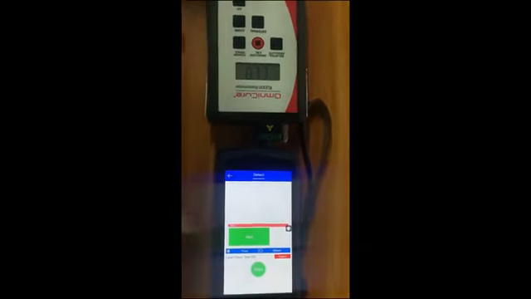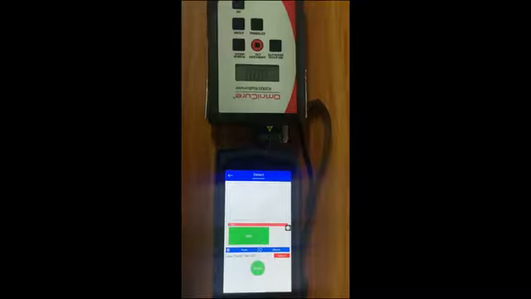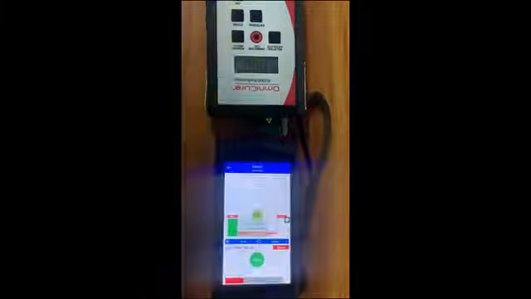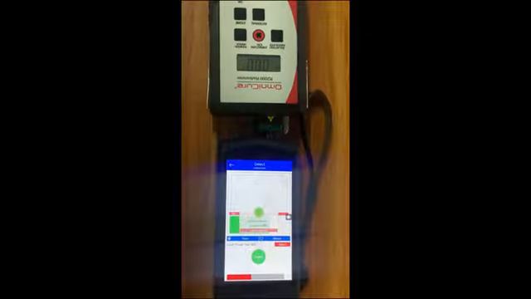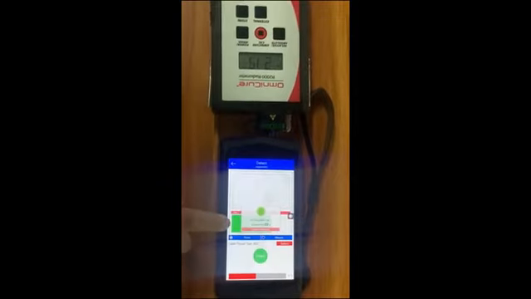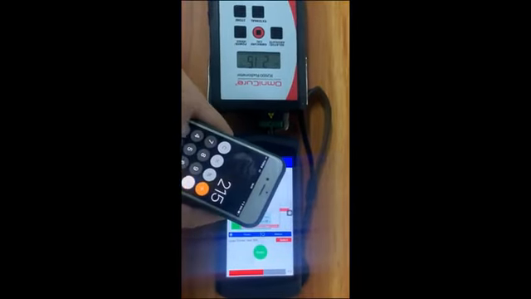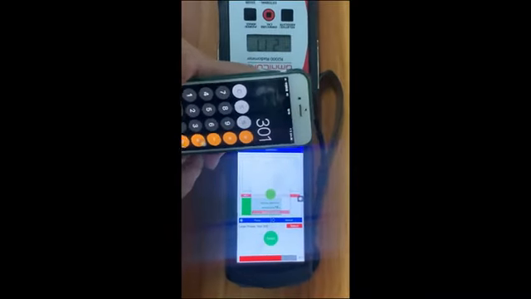If your power meter is accurate enough, you don't need to multiply by 1.4. We are going to perform the test 6 validation test. First of all, we need to log in to the instrument and perform the validation test.